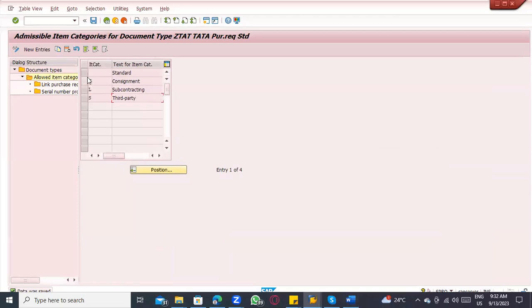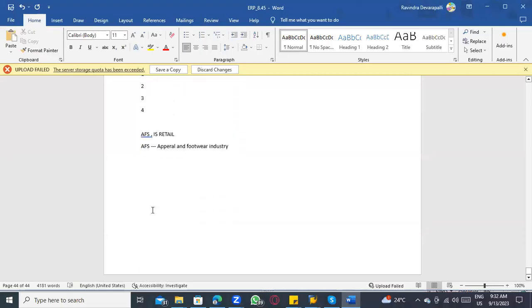The next one is, when you are creating the PR and converting it to the PO. Suppose you have created one PR with the NB document type, something like 4 5 something.